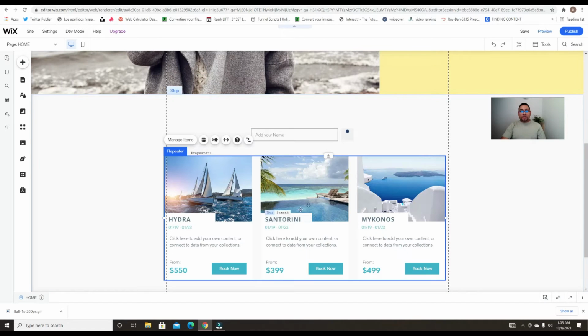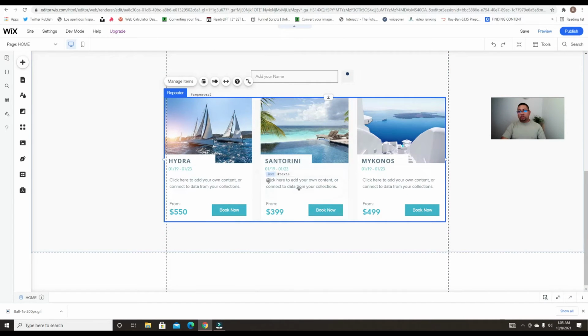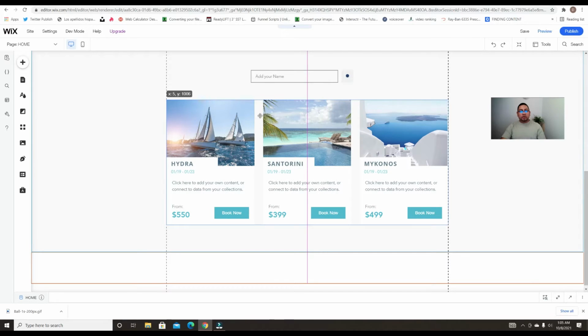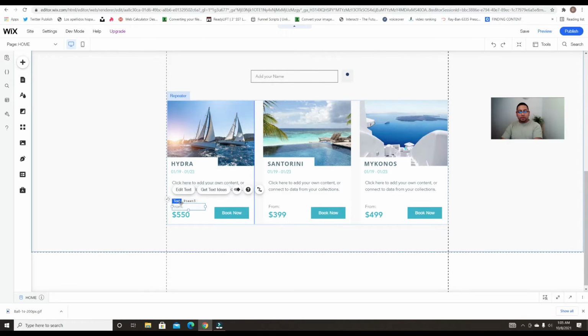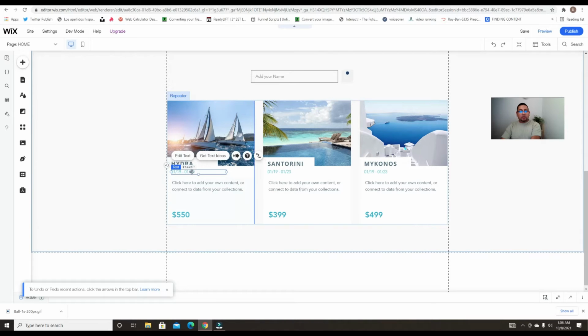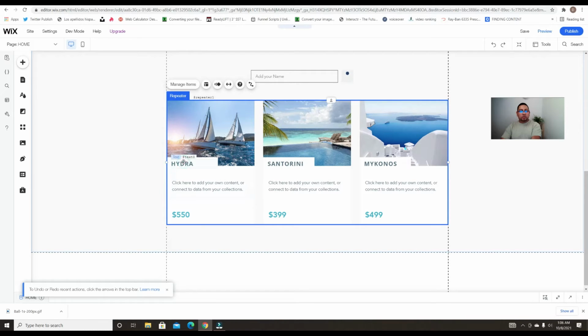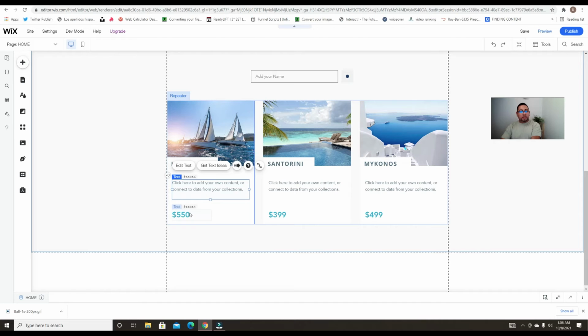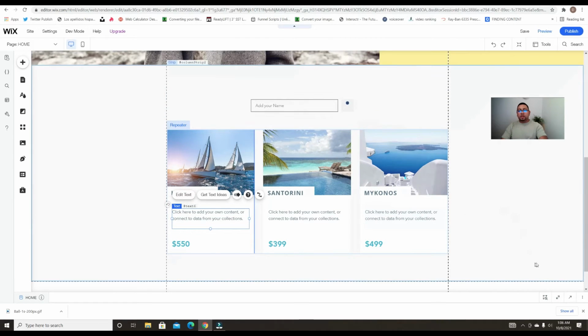So now you have that, and then we're gonna start removing things that we don't need. So in this case, we can remove from, and because I don't have any button, I can delete that. I don't want to show a date, so I want to only show a title. I want to show maybe description. Yeah, we can show description and then the price, and that's it. So now the first thing we're gonna do is we're gonna open this right here.